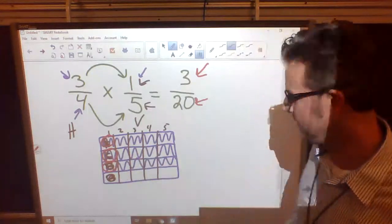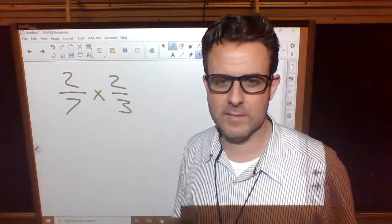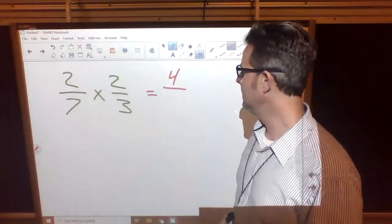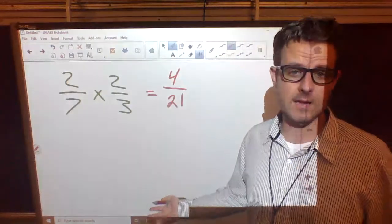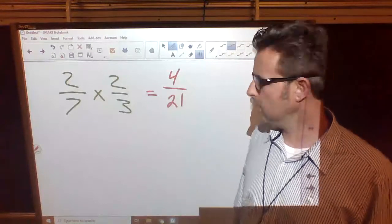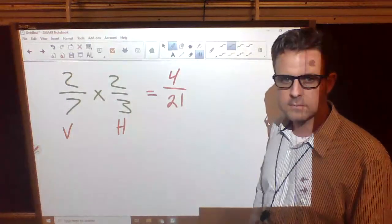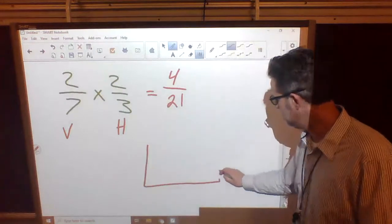So let's do one more. So again, just to solve it, top times the top, bottom times the bottom. 2 times 2, 4. 7 times 3, 21. That is the answer. But sometimes they want you to draw it. Okay, we're going to do this one vertical, and we'll do this one horizontal, just to mix it up a little bit. All right, so I'm going to draw my rectangle.